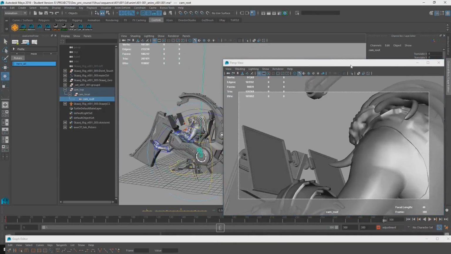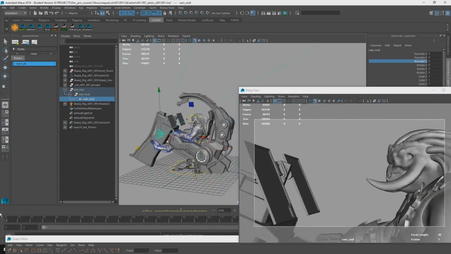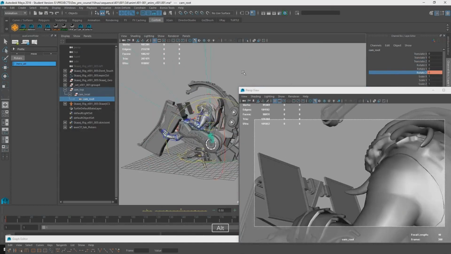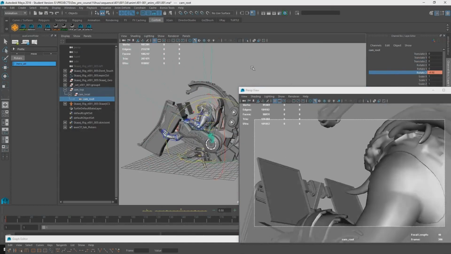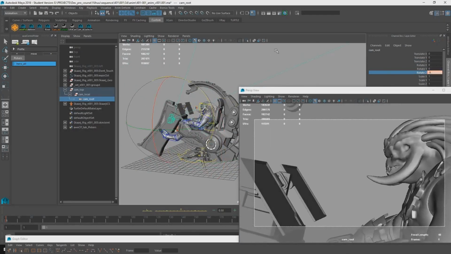It's the same thing, we just add to the camera itself. So we only have to worry about one channel at a time. This is a good thing. Again, this is a good thing just to separate the motion into different layers, so you don't have to worry about everything in one place.